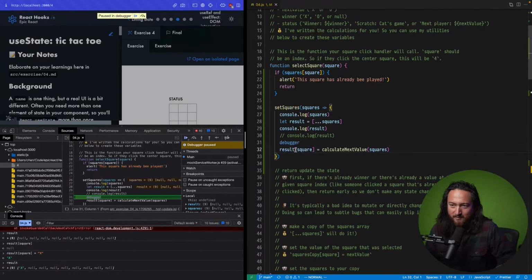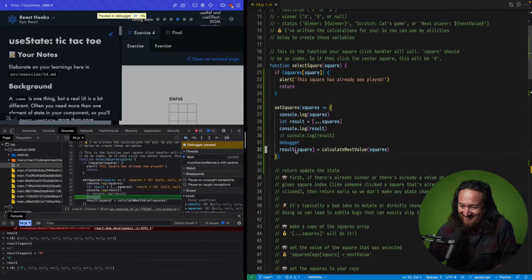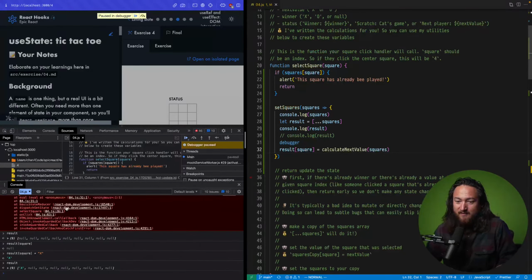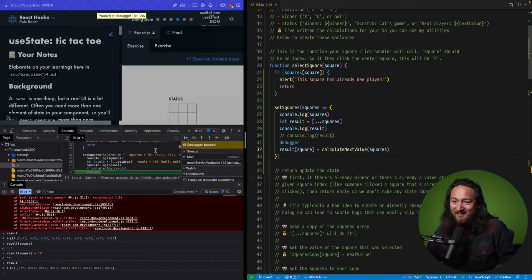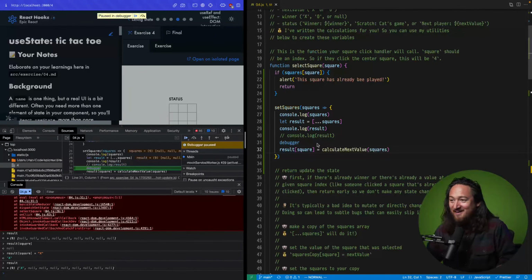Oh, hey, what's up, Skillful Work? Good to see you. Yeah, debuggers are sweet. It's one of those things, I don't know why I get caught up in just console log hell. But yeah, just putting debugger is great, and I never do.